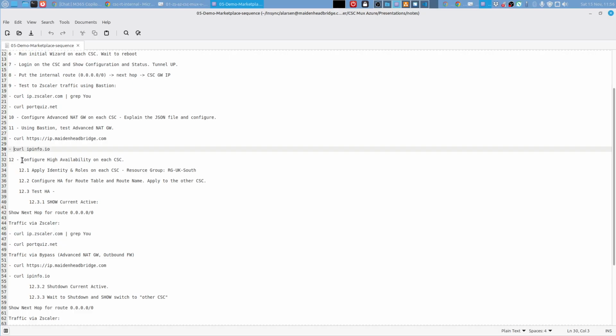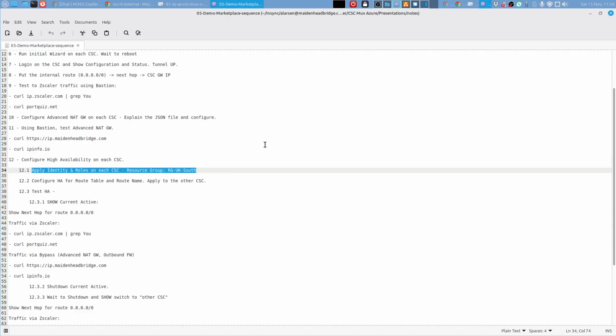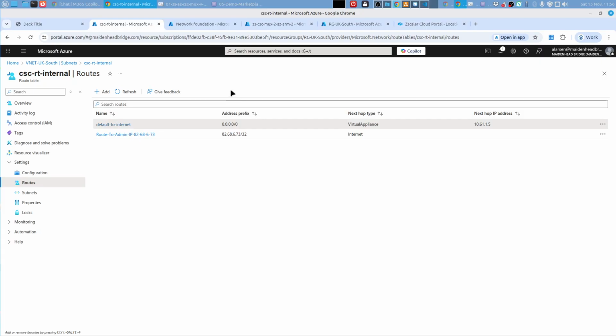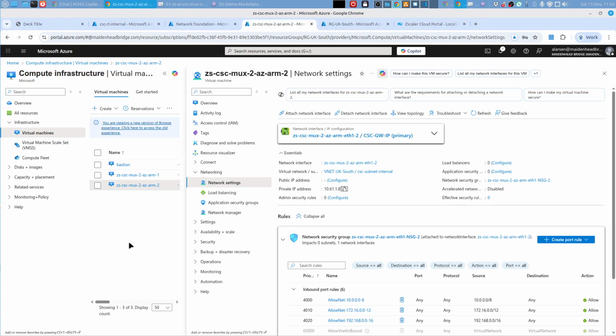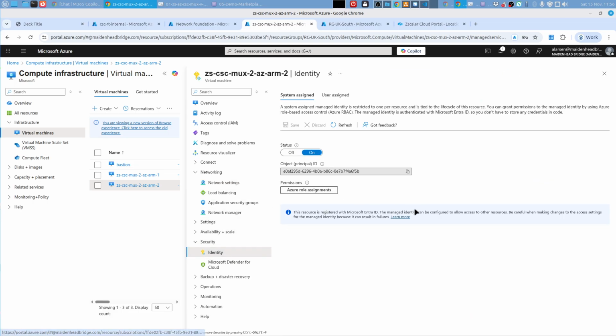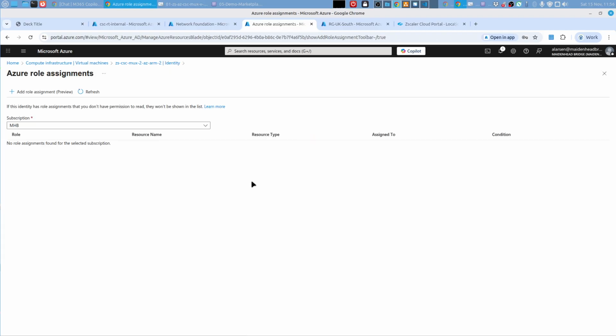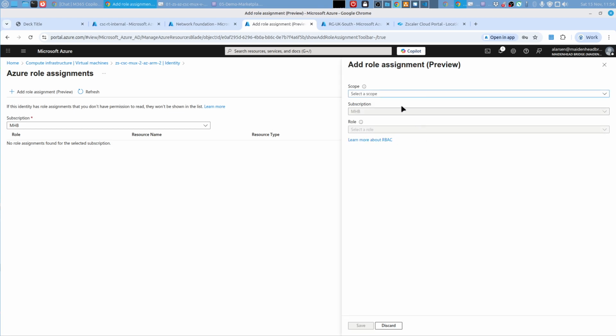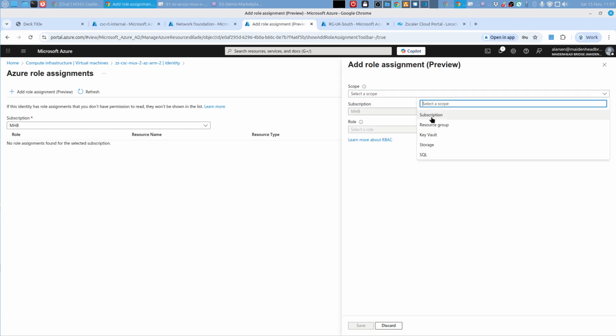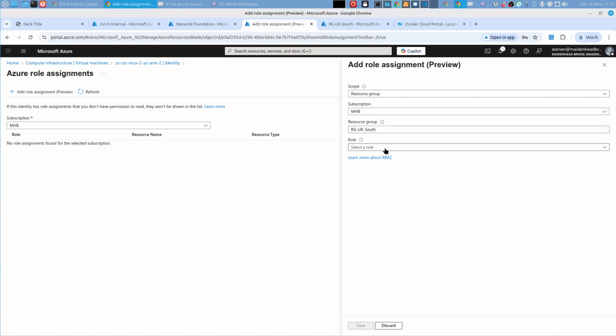Now we are going to configure high availability. The first thing I need to do is to apply identity roles on each connector. Then I will go back to my devices here, and in each one I will apply roles on identity. For this machine, the scope is the resource group, and the role is contributor.